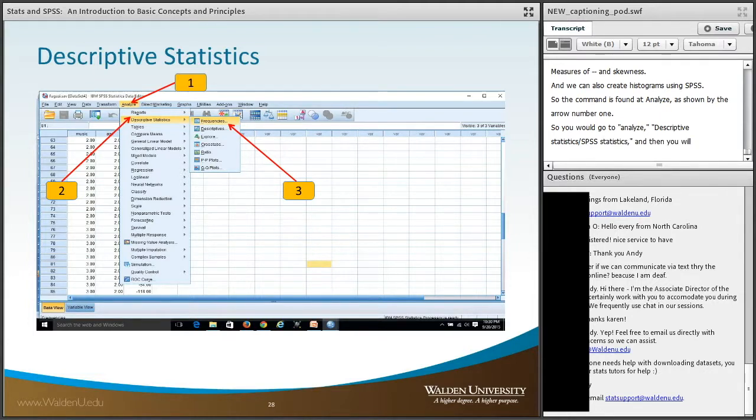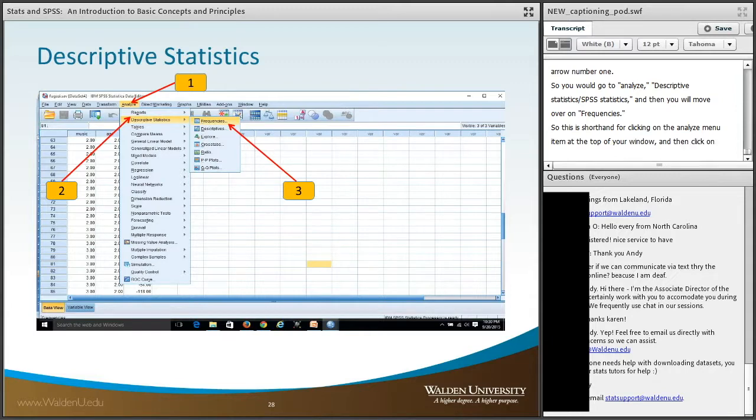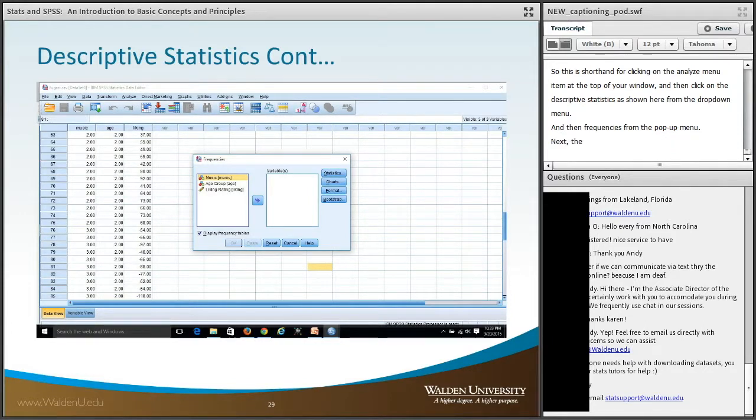This is shorthand for clicking on the Analyze menu item at the top of your window, then clicking on Descriptive Statistics from the drop-down menu, and then Frequencies from the pop-up menu. Next, the Frequencies dialog box will appear like this.